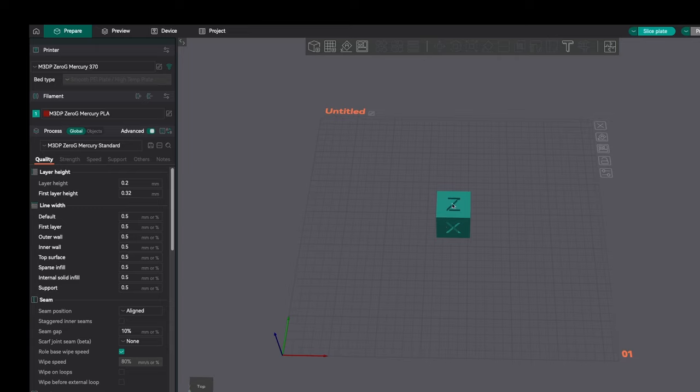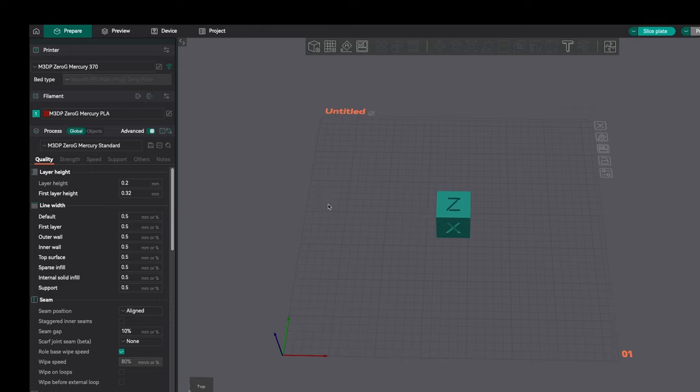So the first thing I'm going to look at is there's a new feature called Precise Z Height. So let's look at the scale, and I've turned off universal scale, and I'm going to change the Z height to 40.1 millimeters. Without the feature Precise Z Height, this cube would probably print in the Z direction, if I'm using a layer height over here of 0.2, as increments of 0.2, meaning that the final Z height would be 40.2.